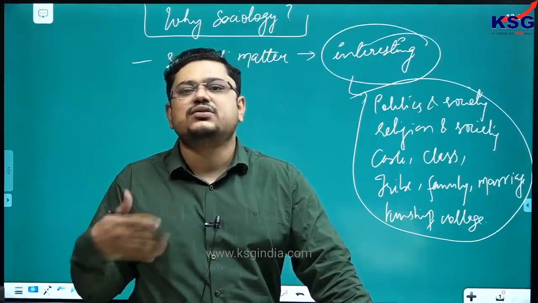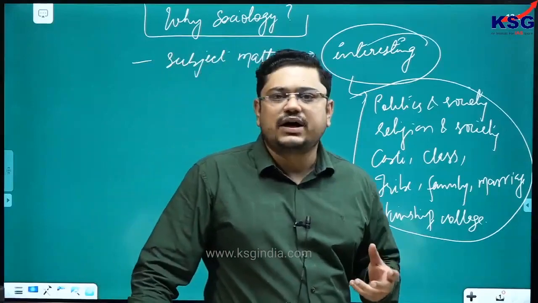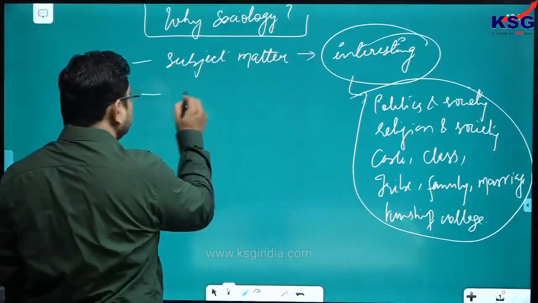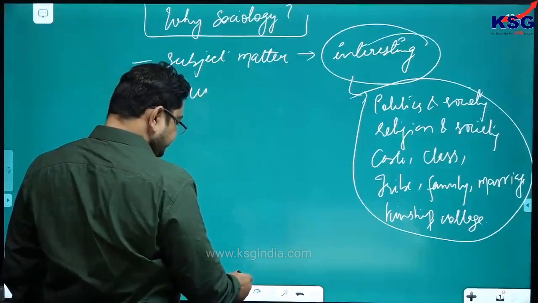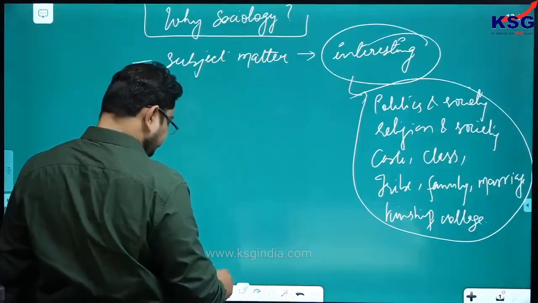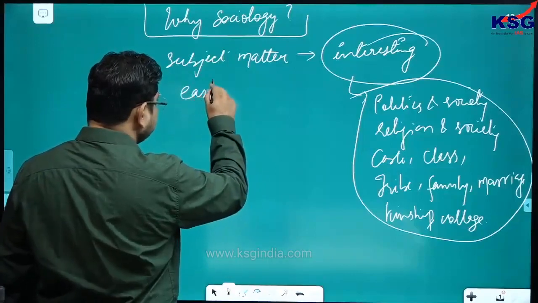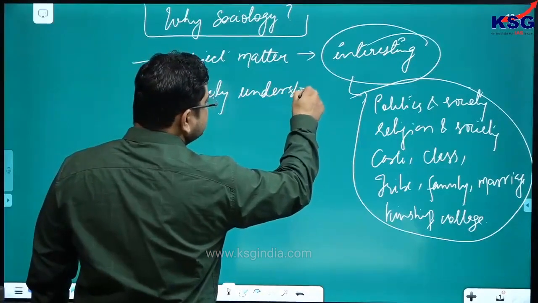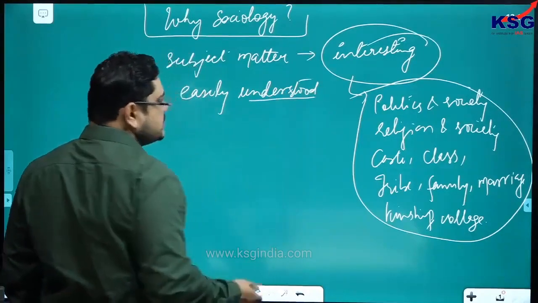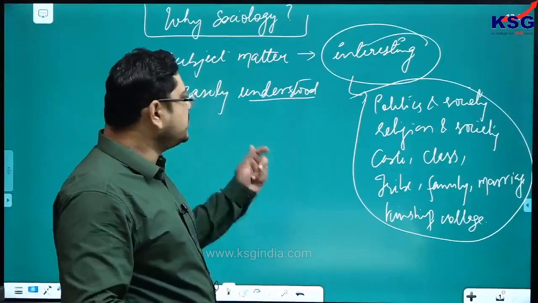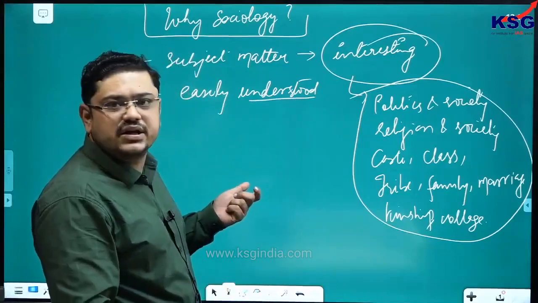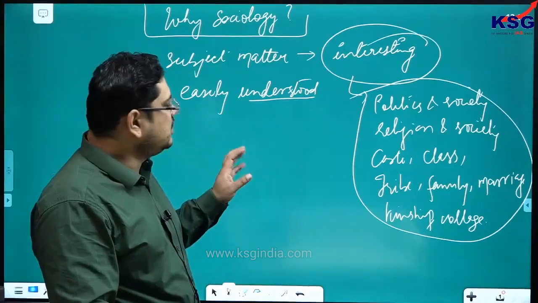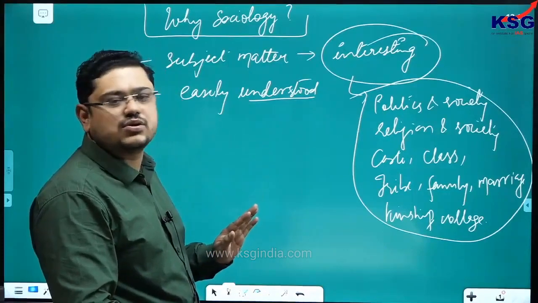Secondly, you have to understand that the nature of the subject is nomothetic. It believes in generalization. So because of that, it is a subject which is easily understood. It is a conceptual subject, so understanding is the focus instead of mugging up. If you understand the concept, that is the key. Life becomes extremely easy with this optional.